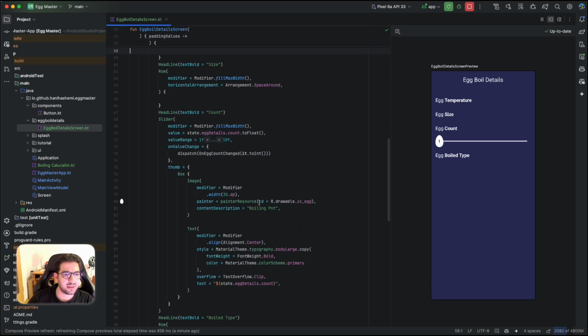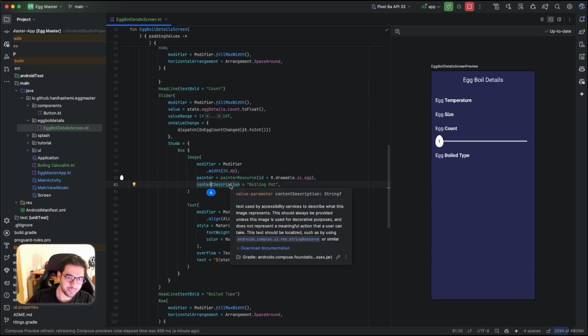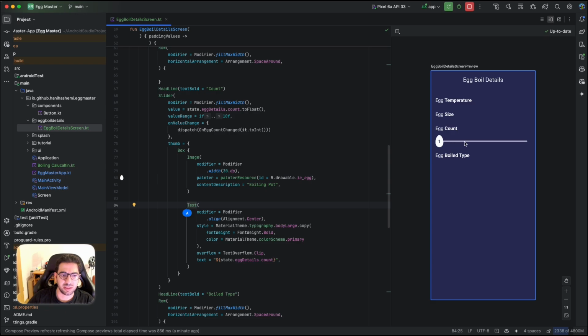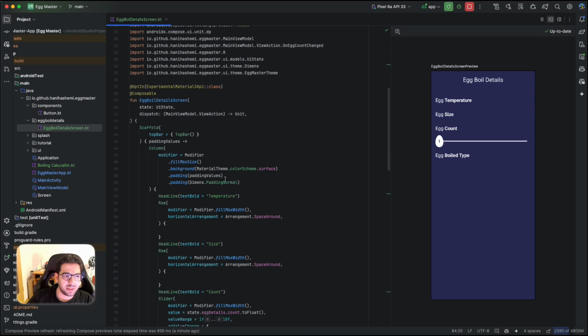And for the slider, I've also added it, because I wanted to have a shorter video so you can watch it faster and easier. Here I've used the slider component, and instead of the thumb I'm passing a box layout with image and text. For the image I'm using the egg image, and I'm displaying the egg count inside. Yeah, that's it. Let's go and implement the button that we need.